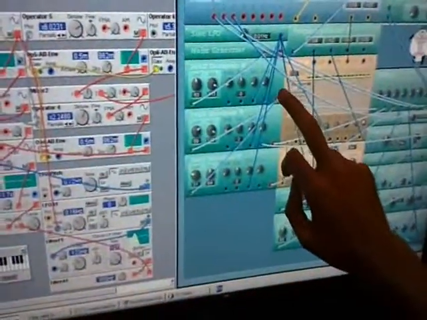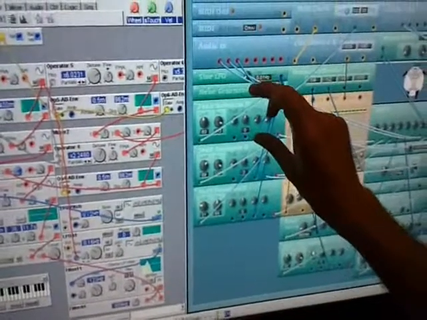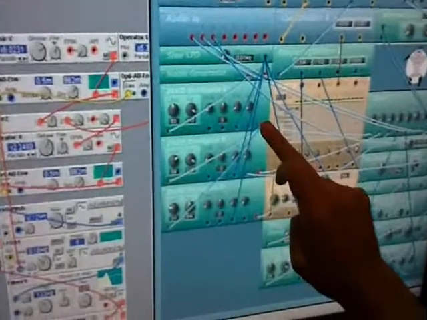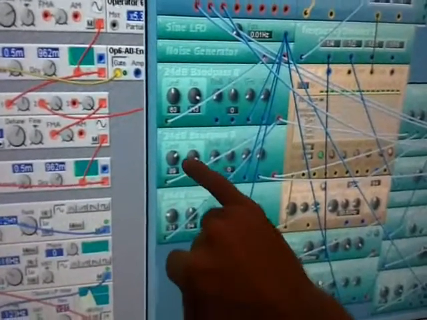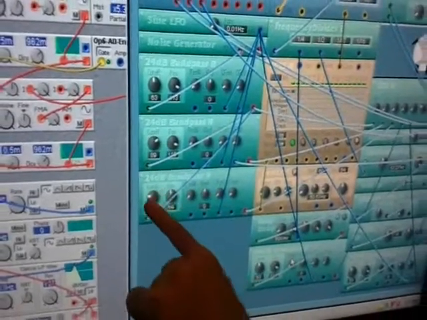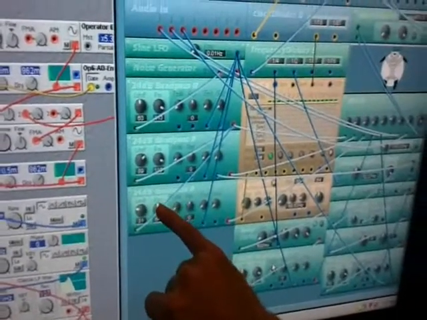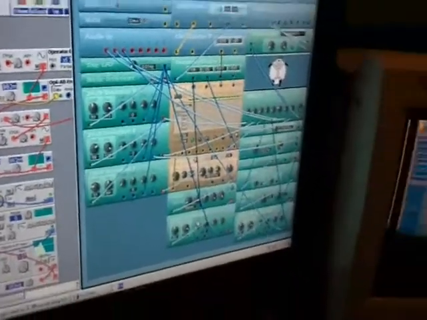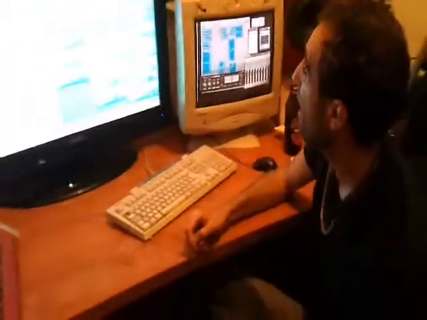The second channel and the third channel are respectively this noise plus first bandpass filter going to this second channel and again to this third channel. The second channel is a little bit higher on the cutoff, and the third channel is a little bit lower. The third channel has a little bit lower type of resonance, so it's a little bit less whistling and a little bit more of a low end kind of sound.